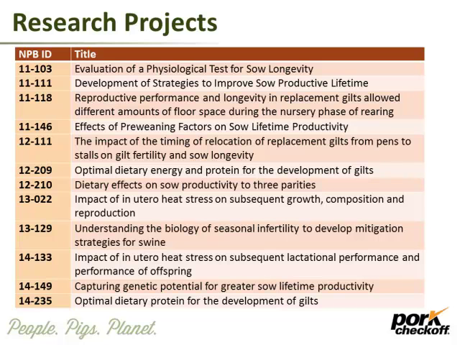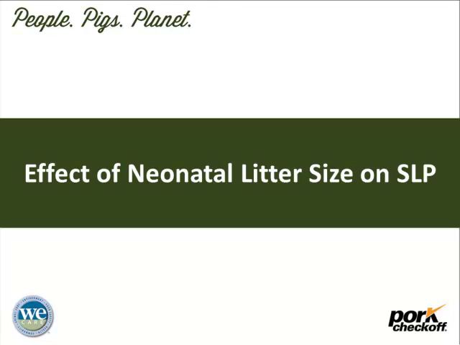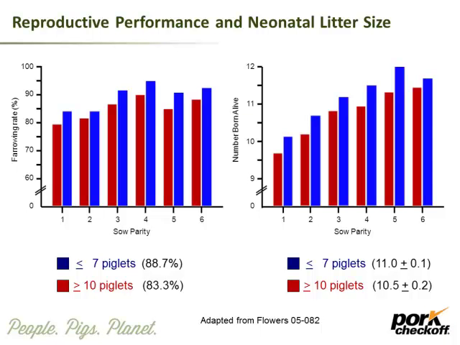So then let's just talk about some of the research highlights. The first research project I'd like to talk about was a litter of origin study that we did, funded through us at North Carolina State University by Bill Flowers. And so this is some of the data that he generated. He simply took gilts from litters, and he balanced, within 24 hours, the litters to either contain 7 piglets or greater than 10 piglets. And he did that simply by removing the barrows from the litter. And then he looked at various aspects of reproductive measures.